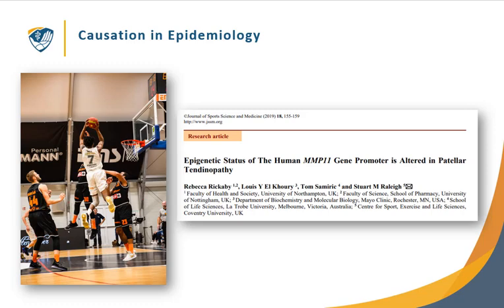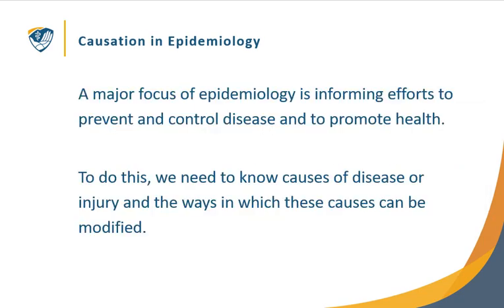if the epigenetic status is changed at this gene promoter region, maybe individuals that have this genetic potential, this genetic susceptibility, are at greater risk. But it only manifests itself if people continue to stress the patellar tendon through jumping. There might be lots of people out there that are at risk at a genetic level, but never stress it to the point where they would develop patellar tendinopathy. So it's really kind of fascinating to think about.